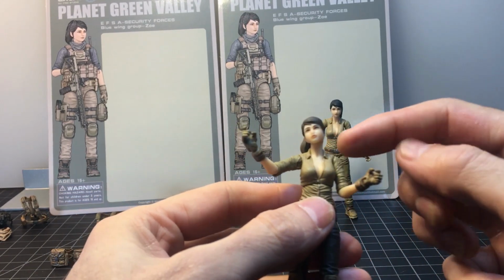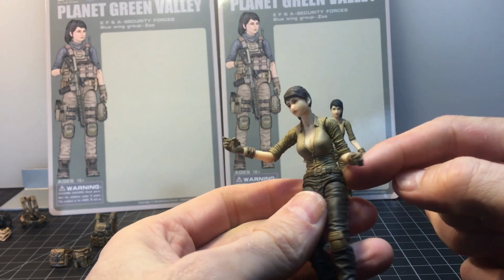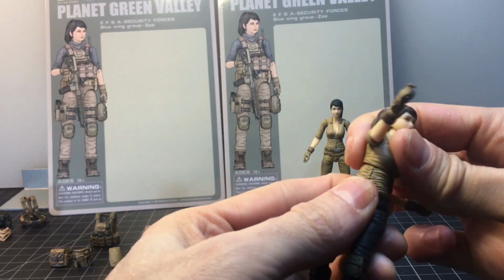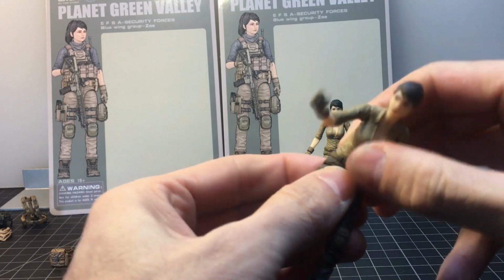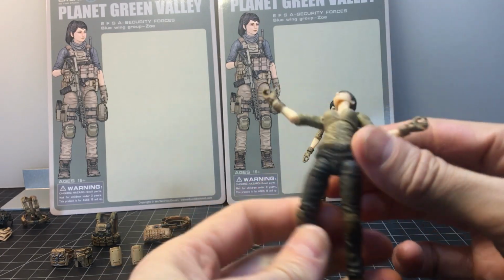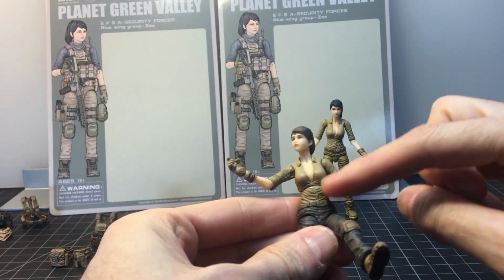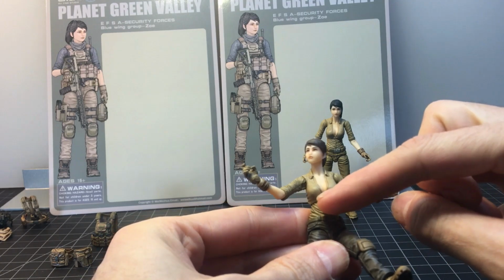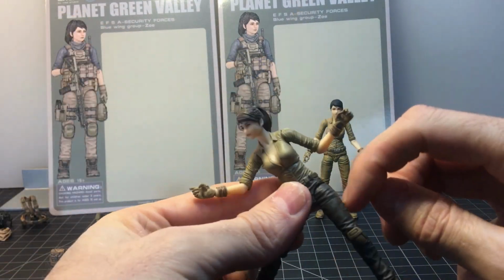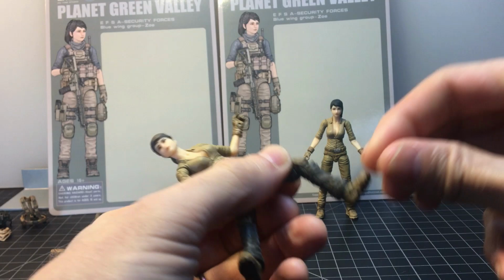She does have an abdomen crunch. It's at the top, I should say, which you get a lot out of. And instead of being a swivel waist, she has another ball joint down there, so it does not spin. You only get the twist at the top, but the bottom one does crunch as well. So you can get quite a bit of a lean back and a lean forward. So she's got two ball joints in there, one below the navel and one above the navel. She's got ball hinged hips, get a good split, thigh swivel, double hinged knees, and she has the rocker ankle or the pivot ankle.